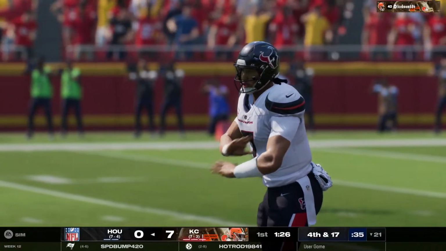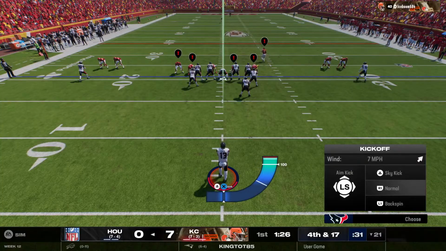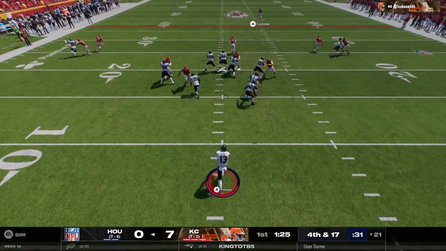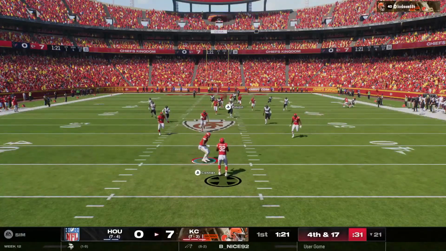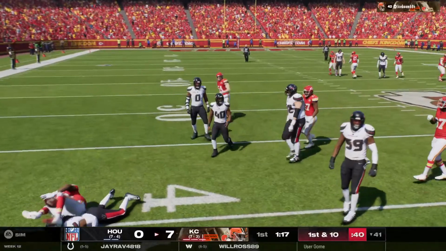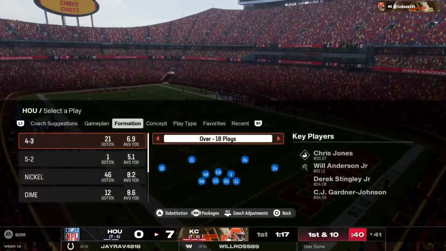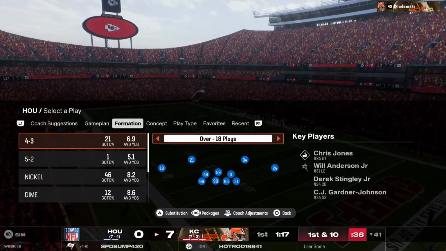I think they're going to have to sit down and talk about what worked for them last week in their win. Sometimes you over-game plan, overthink things. Get back to what works. And taken right at the 35. 43 yards on the punt, 7-yard return. And out will come the offense as they take over.